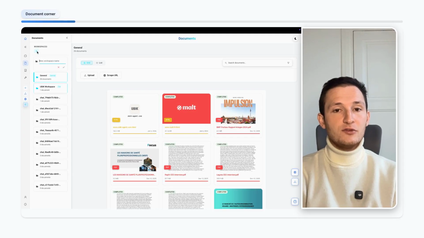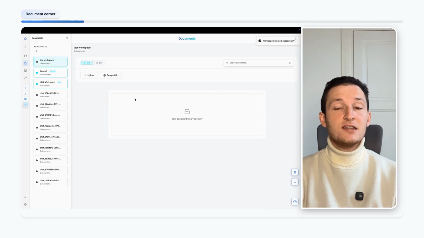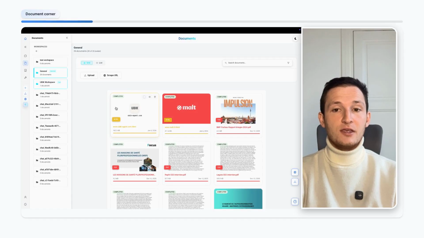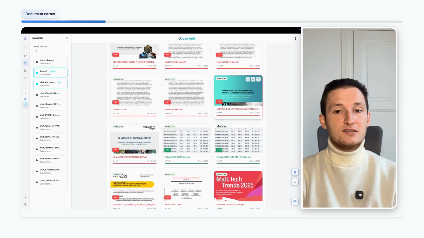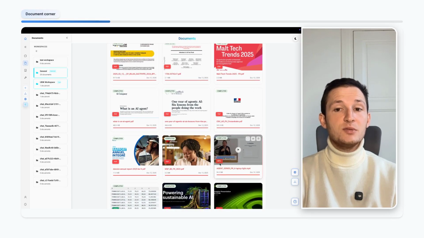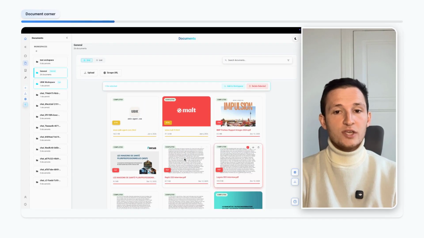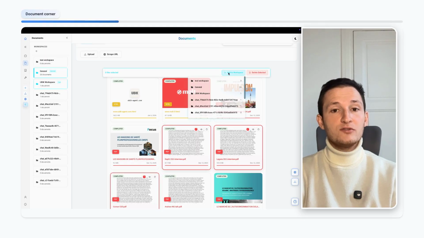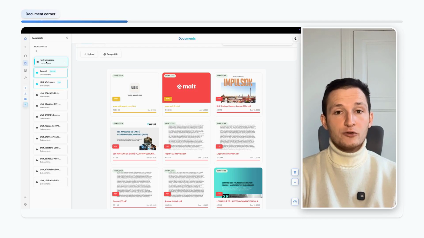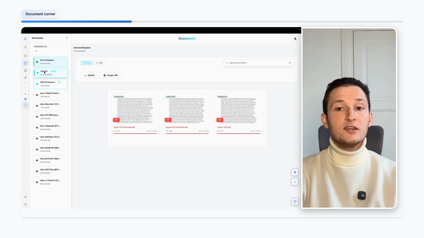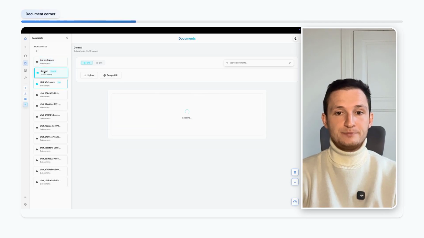On the left, you have all the different documents, and now we can create a new workspace. So first, let's create the test workspace. That is an empty workspace with no document in it at first. We can go back into the general workspace and try to explore what are the different types of documents that we have. So we have HTML files, PDF files, and also CSV files, and even MP4 or MP3 files because the platform is multimodal. We can select three files that we want to add to the specific workspace that we just created. This will allow us to provide a specific folder to the agent that we could create in the future that will have access to these three files by default.